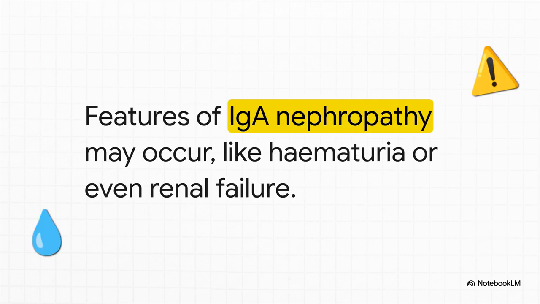All right, let's circle back to the renal involvement because, honestly, this is the part that can cause the most trouble long-term. It can be anything from just microscopic hematuria you pick up on a dipstick all the way to full-blown progressive renal failure. This is that IgA nephropathy component of the disease really showing itself.